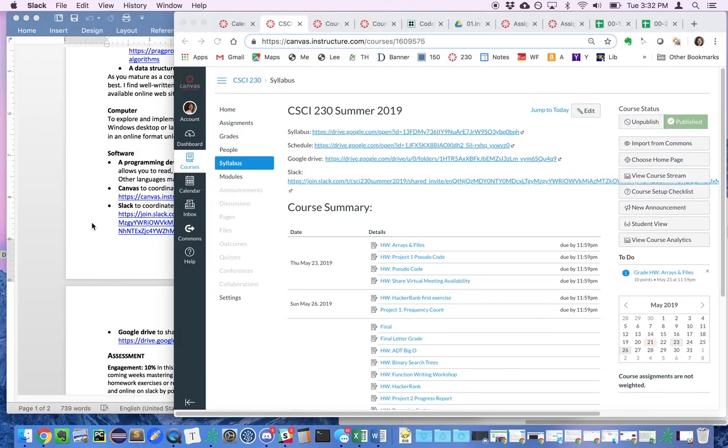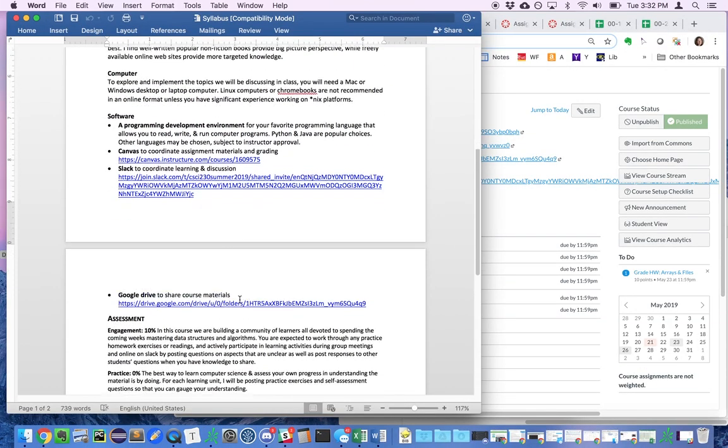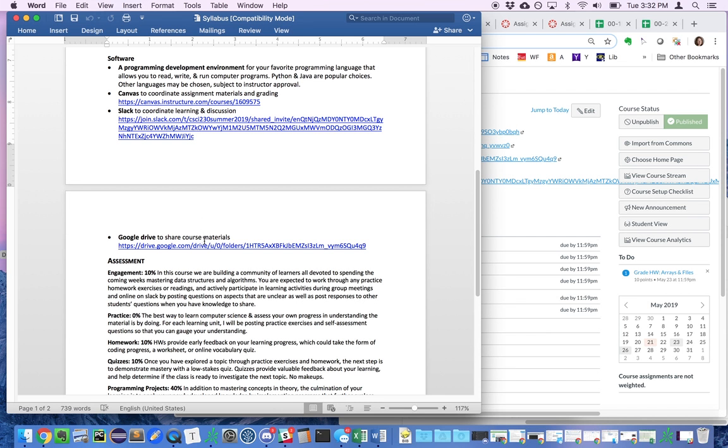There to the left here, there's places where you can message any other person in the course. Okay, so those are the two means, Canvas and Slack, and then also the Google Drive materials. That's where all the materials are. So I will link everything on Google Drive to Canvas for assignments and learning materials, but if you wanted to look ahead or just kind of browse everything that's available, you're welcome to check out the Google Drive folder.